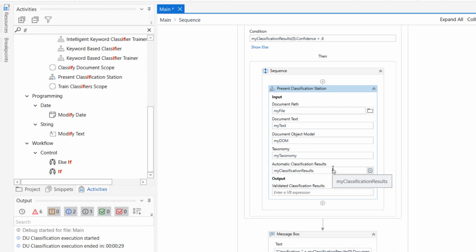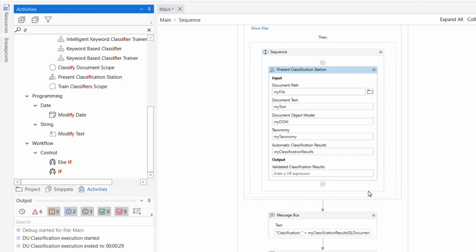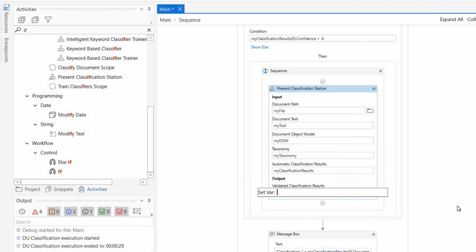The output from this activity is going to be what's called a validated classification result. So we'll call that new variable my validated classification results. Now what's it going to do with that result? Well, we saw in the PowerPoint that it's going to feed that information into a trainer.